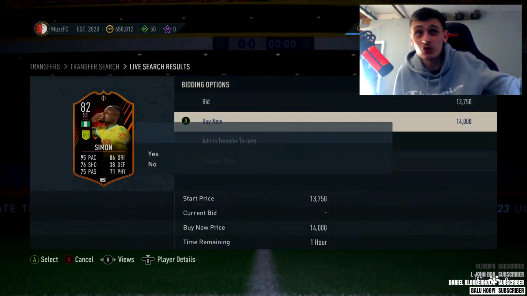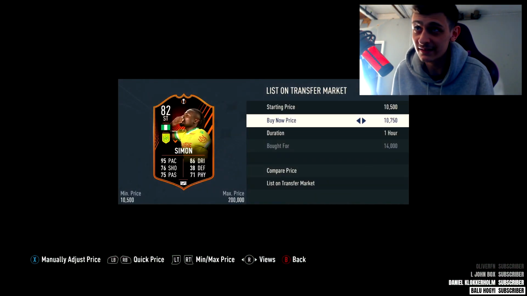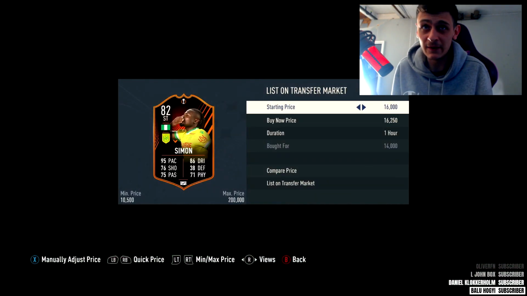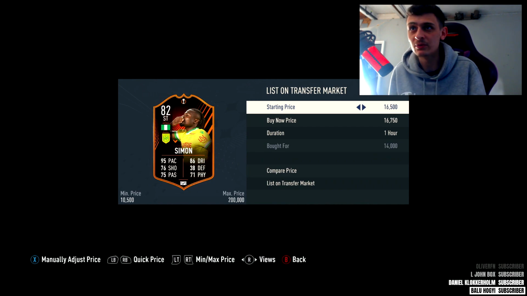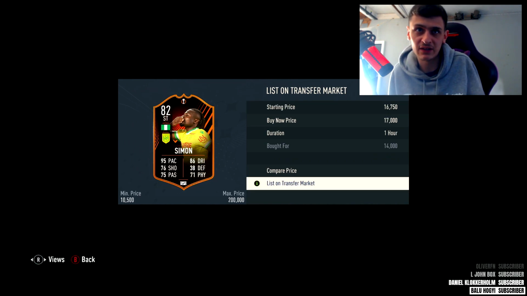And one gets listed for 14k instantly. I've not even cut the video there, boys. That has got listed instantly, and that's proof that it works really good. I think people are just relisting their cards thinking Simon still goes for like 13, 14k, because he was 13, 14k for ages. But he's finally gone up. I'm actually going to list that for 17 because that should still sell.